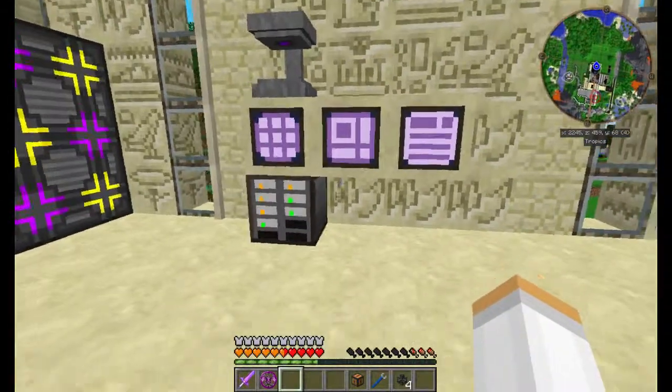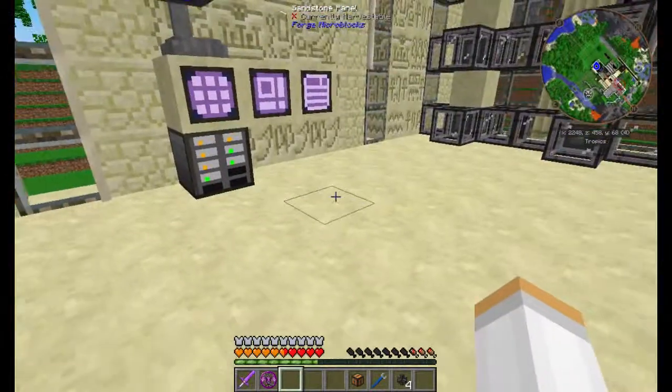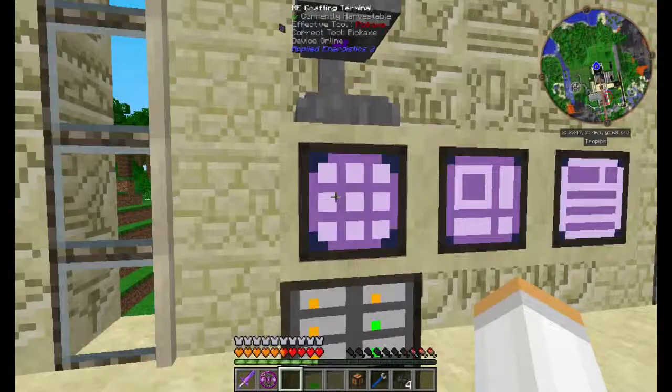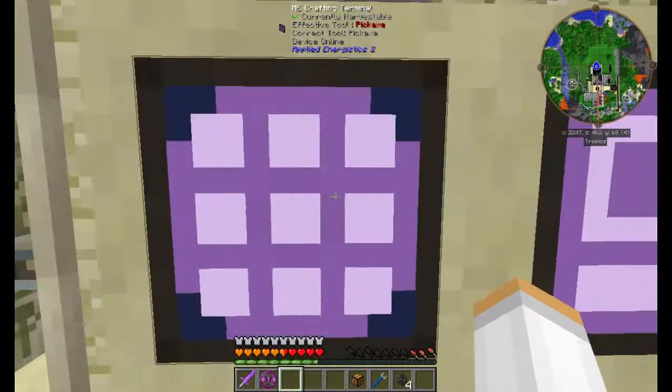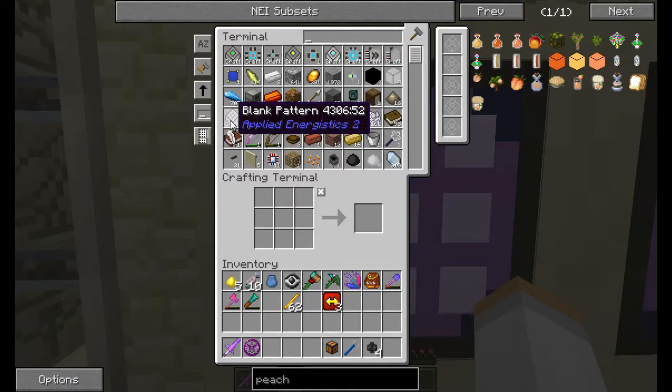So let me get one thing in. Yeah, I'll just do it here. So one thing that we do need, because I am out, are these patterns. And if you look in here, actually it's right here, blank pattern. So I don't have any of those, that's why it says craft.